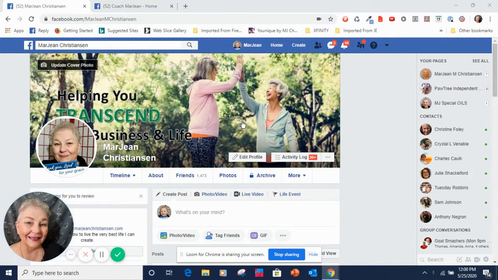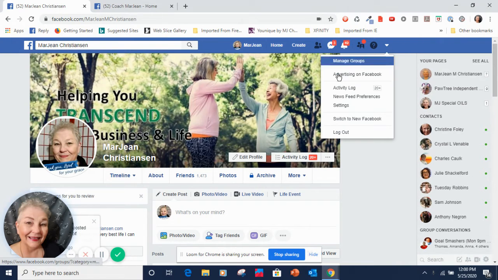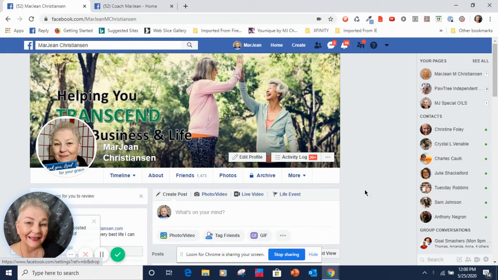And Facebook is changing all the time, so you want to make sure that you're doing the best you can to keep up to date on the changes that Facebook makes all the time. They try to improve their platform for our use as well as for security. So what I'd like to do is talk a little bit about security today with your profile.